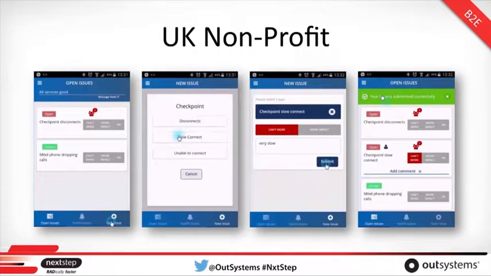So they came up with the idea of creating a mobile application that all of their employees would have installed, and it would enable them, in a really simple and easy way, to report that there was a problem. So this is a B2E application, and I'm going to use a lot of these acronyms. A B2E application is business to employees. So it's typically applications that are distributed only internally in companies.